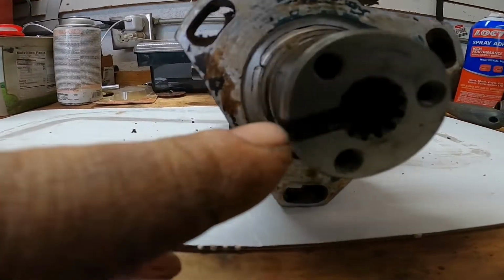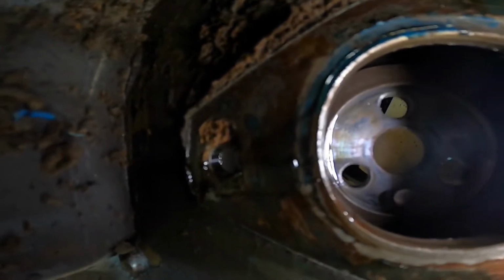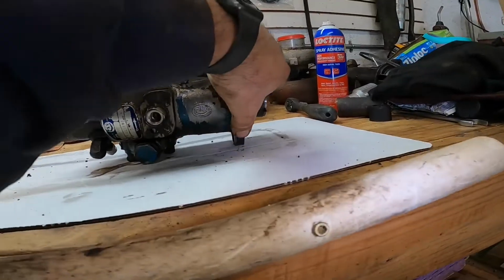You see there's a little keyway here. I'll go show you here on the tractor. You can see in the hole there at the gear, there's a little pin that sticks out that's offset there. So that lines up with this keyway here in the shaft of this injection pump. So that's how you remove the pump.